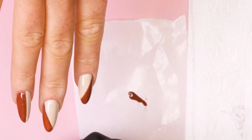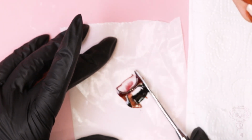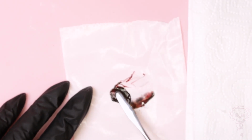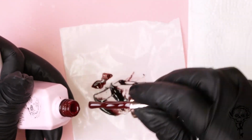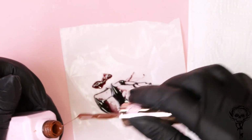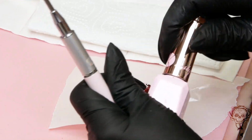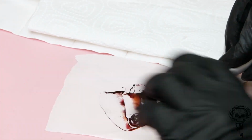So we're going to mix cola along with vamp and void. I do like it when we get to mix and play with colours, yes. Right, so. I'm going to add a tidgy bit more of vamp. Doing this. I feel like I'm a proper artist when I start mixing colours.